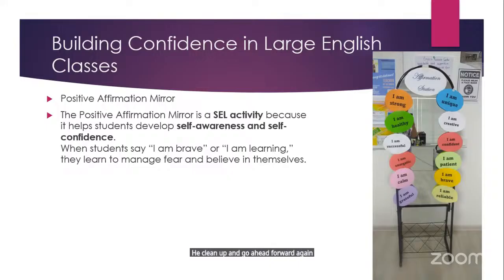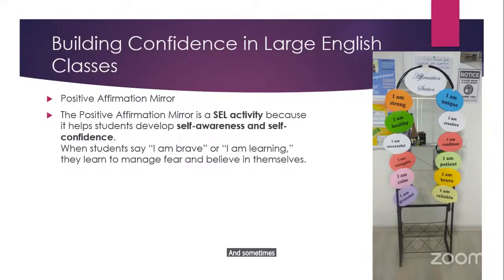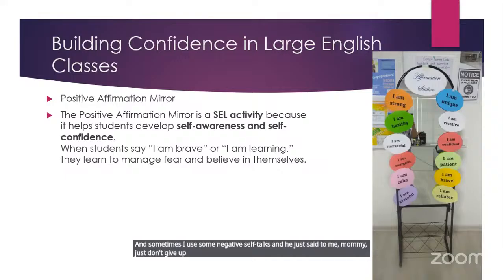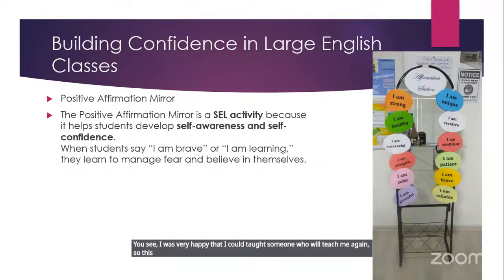So this helps. But sometimes he teaches me. Sometimes when I feel sad, I come from work very sad and very tired, and sometimes I use some negative self-talk, and he just says to me, mommy, just don't give up. Everything will be okay. This shall too pass. This will also pass. Everything will be fine. Tomorrow will be another great day. So you see, I was very happy that I could teach someone who will teach me again. So this really helped. It worked.